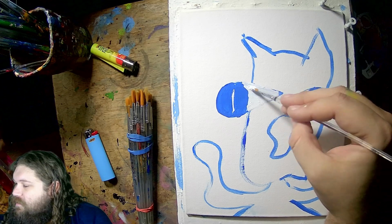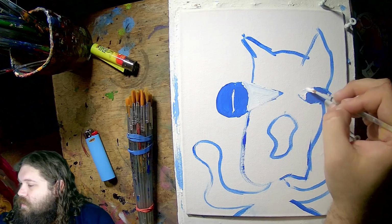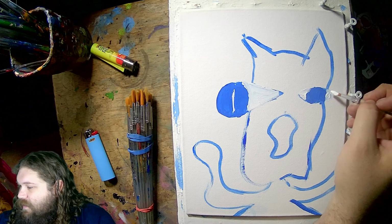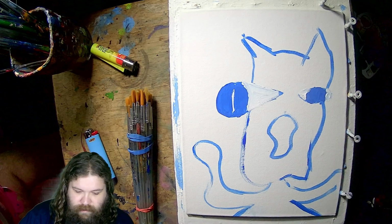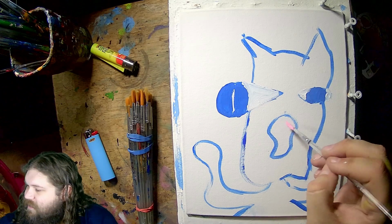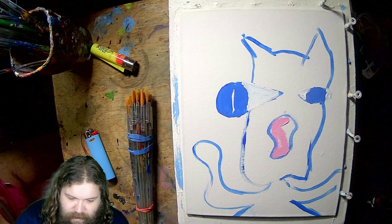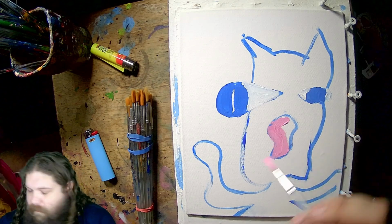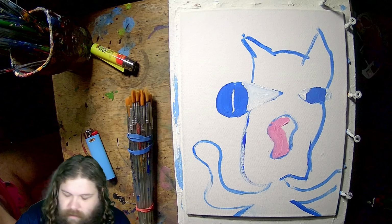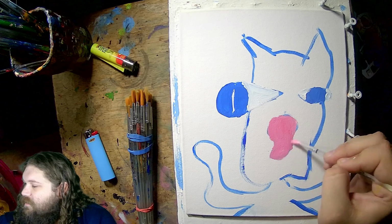I knew what colors I wanted to use, so I kind of mixed them up beforehand. I haven't used any of the colors I mixed yet. Got some blue mixed into that white. A little bit more than I wanted. Okay. Now with that white, same white brush, I'm just mixing some red. Just a little bit. Maybe I'll need more. I might actually put another layer over the nose in time. Oh yeah, actually I like that color. It's just a little bit darker.